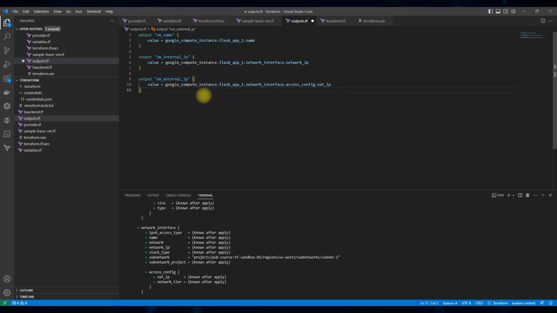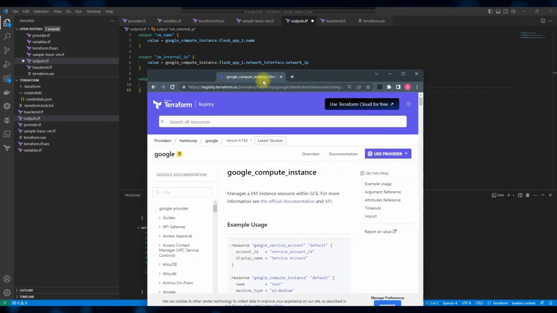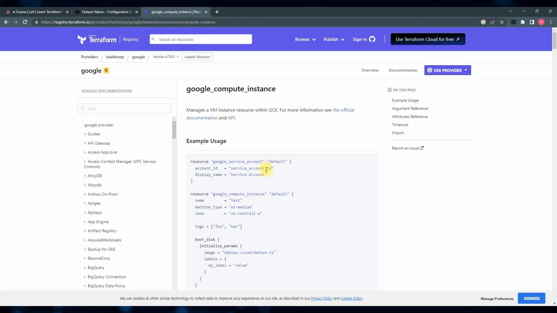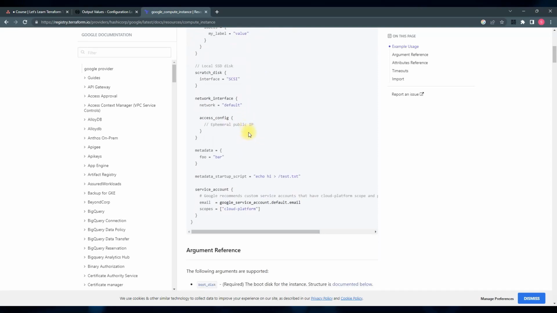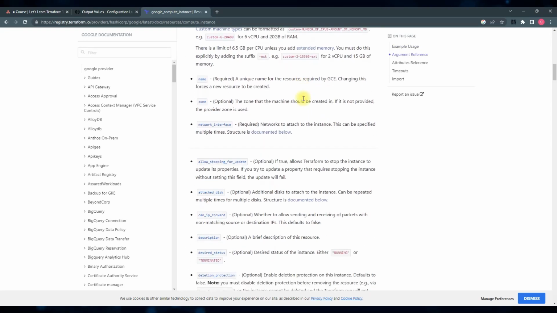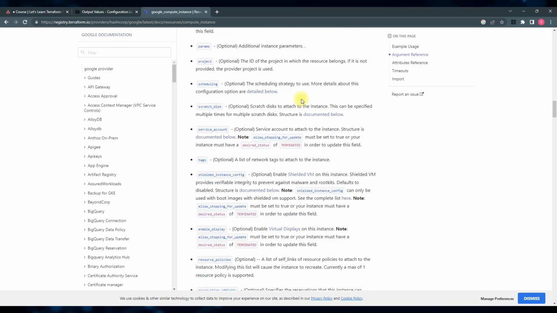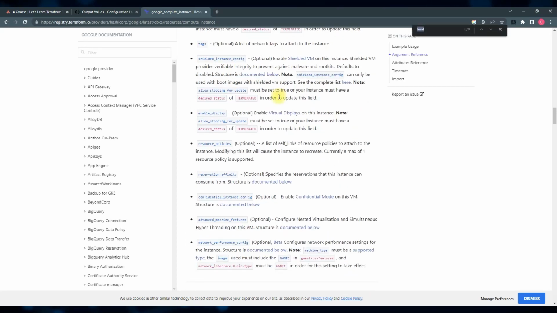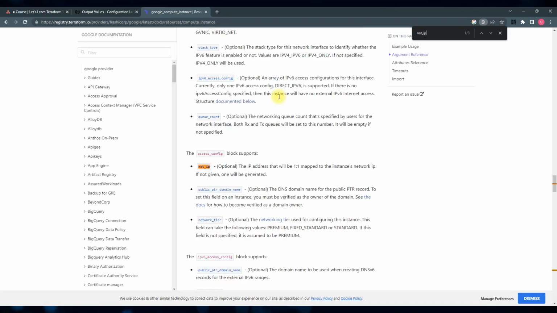And again, if you need the information about this, then the documentation from Terraform is your friend. This is the VM configuration. It's not what I'm using, but it's the sample usage for it. Basically, you just look through the properties and it will tell you what type of values you can use here. So if I type nat_ip, this is the one that I'm outputting. This is the IP address that will be one-to-one mapped to the instance network IP.